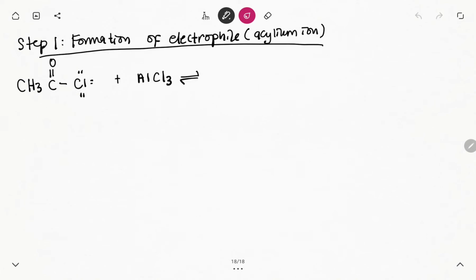According to our reagent, we have a halogen atom that has a lone pair. So this lone pair will attack aluminium, meaning the aluminium will accept an electron because aluminium has an empty orbital. This chlorine forms a covalent bond with the aluminium inside the AlCl3. So our intermediate product forms as CH3, C double bond O, covalently bonded to Cl, with a new bonding pair with AlCl3, and this chlorine has 2 lone pairs.